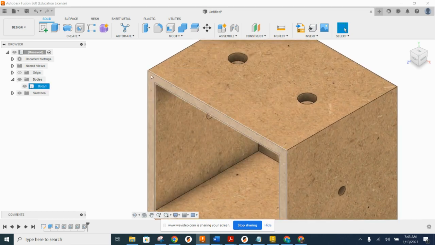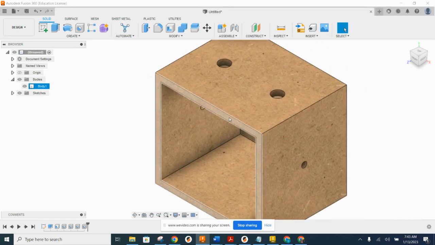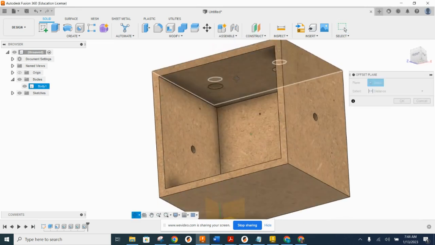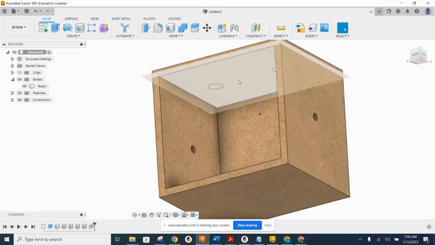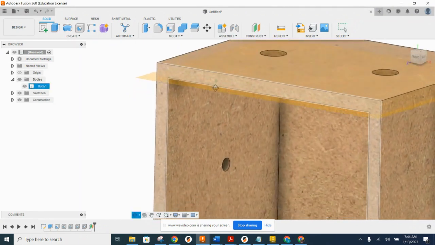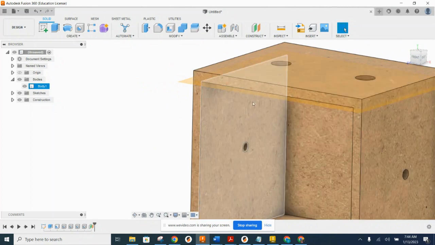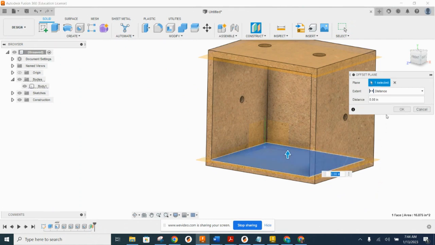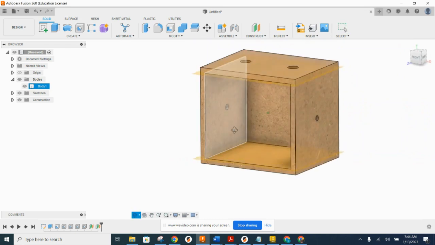All right. So if you remember, the top went all the way across the top. It's basically capping off everything. So what I'm going to do is come up here to plane, like my work plane. I'm going to flip this over. I'm going to pick the bottom side of that face. And I'm going to say okay. All right. So now we can see there's a work plane going right there along that face, and it's really splitting that top from the sides. Okay, I'm going to do the same thing using work plane. I'm going to come down here and pick on this face and say okay, and now that is going to be splitting it exactly where I want that to be.